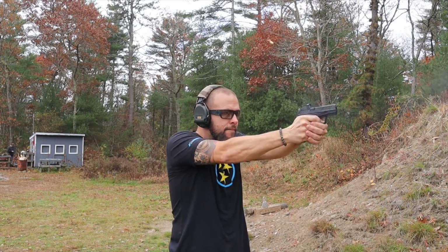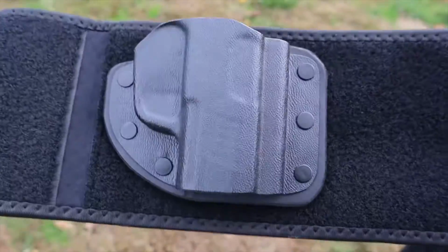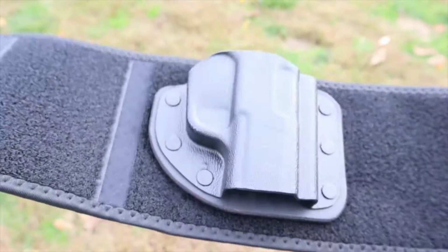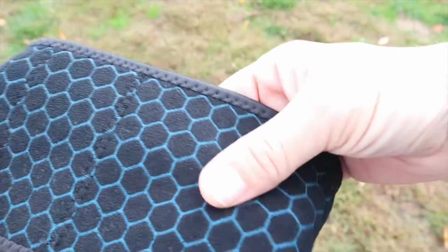So the pros, I kind of already mentioned all the pros. The changes they made, for me, are all the pros. Well, they kept the Kydex holster, the very nice Kydex holster. The edges are nice, the retention is nice, the Kydex holster is excellent. I'm very happy that they kept that. The improvements they made were to the band. Again, it's softer, it's antimicrobial, it's anti-slip, it can be hand washed. You get the magazine pouches, you get the better phone pouch in my opinion.